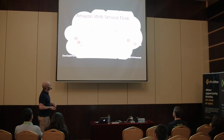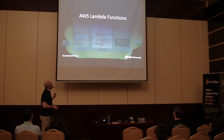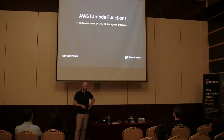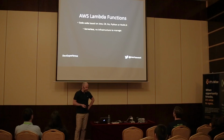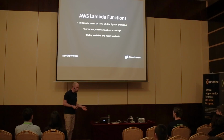I mentioned Lambda functions, and I use Lambda functions to implement all the units of code in my solution. Basically, you can write them in more or less anything these days. You can write them in Java, C Sharp, Go, Python, Node.js. I've actually implemented my camera in both Java and Node. And they're serverless. We all know what serverless is now. It's the big hot thing. Your code is running on servers, but you don't have to manage them. It makes everything very scalable, very available. And yeah, it's just brilliant.